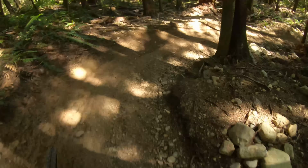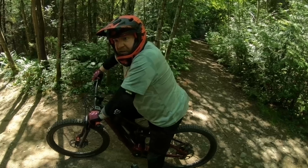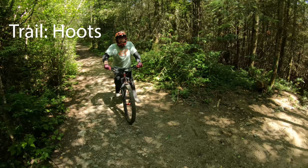I like it. They've turned it into just a flow track really. It's flowy, almost Whistler quality. Cool hop drops and yep, all the way along. It's fun. Yep. Awesome. Ready to slay Hoots? Hoots. Top to bottom. Hoots cahoots.